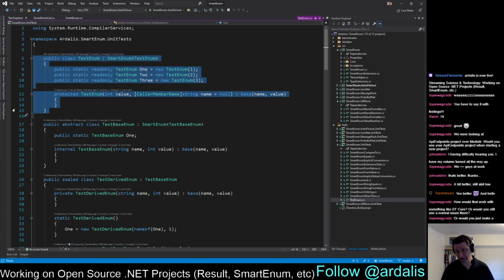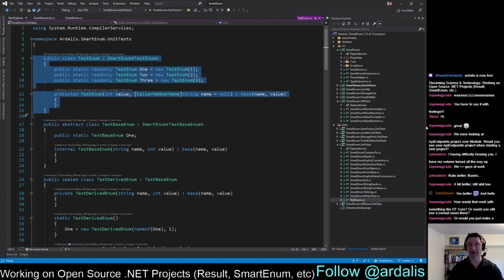How would that work with something like EF Core? Would you still use a normal enum there? This works with EF Core, so it does support EF Core. You can use these with it. So would you just make a custom converter depending on what you put in this, right? I mean, there's limits to what EF Core is going to support, but depending on what you put in this, it'll work. And yes, if you do something pretty custom, then you just need to use a custom converter.